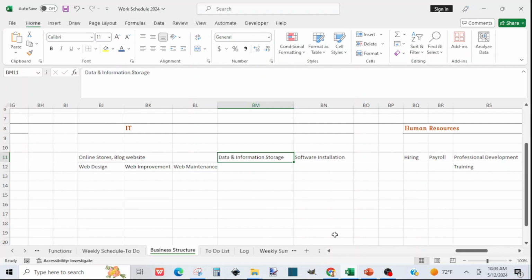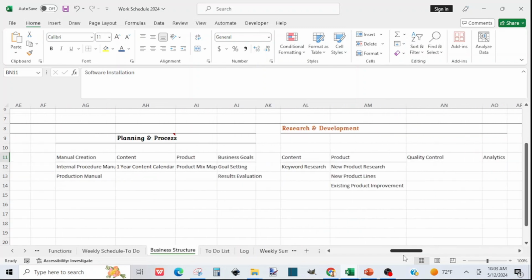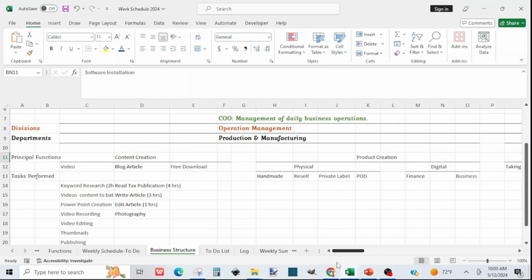That's the IT department. And new software, free or paid, that you want to install on your computer, that's IT department too. So whether you label those in your business or not, you do have those departments. And it took me quite a bit of time to search and find the memory, the external drive that I want to purchase.